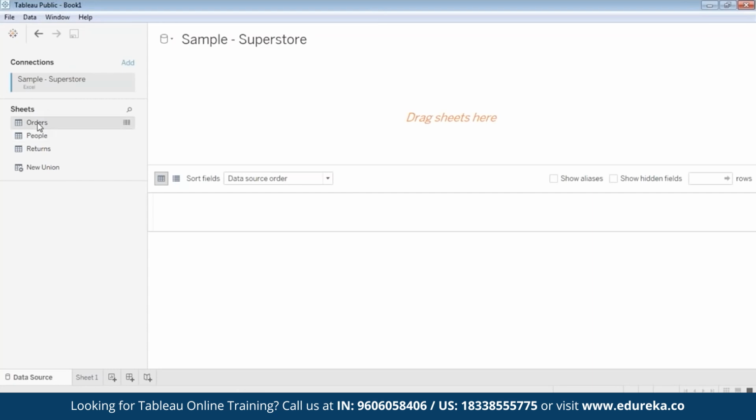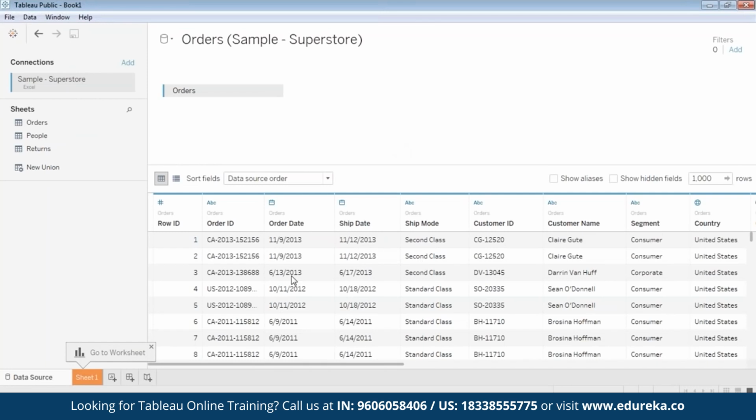So can you see? It has loaded the data inside Tableau. If I just click on this Orders, I will get all the data which was there in that sheet on my Tableau. So you can see there are multiple data types over here, guys. Now ABC means string data type, okay? Hash means you have numerical data type. If you have assigned something like calendar, that means it's date data type. If you have data like, let's say, Boolean data type, okay, you will be having T/F.